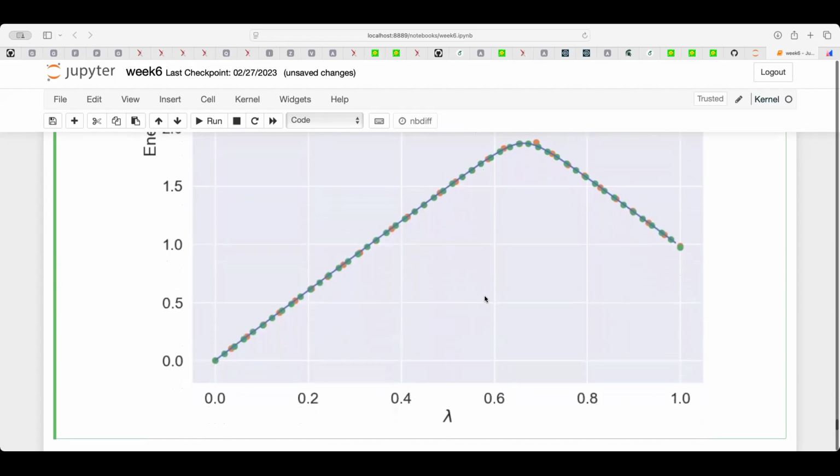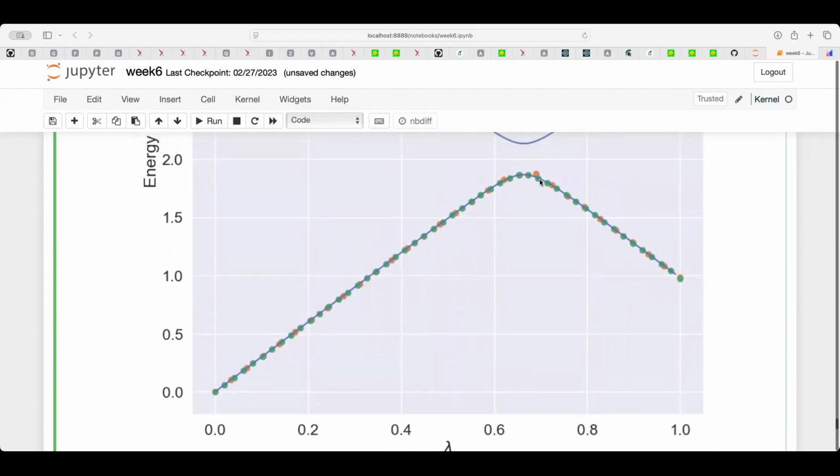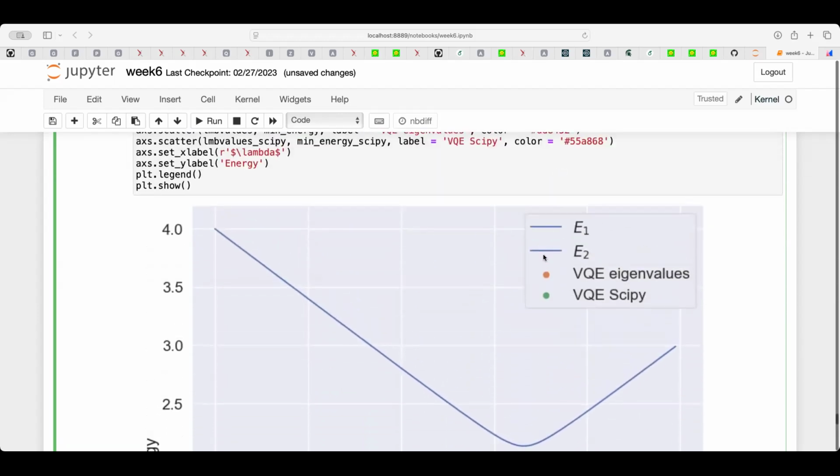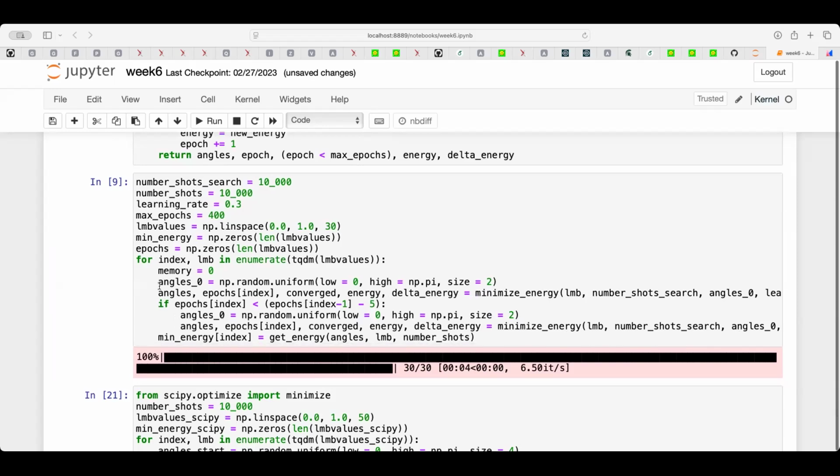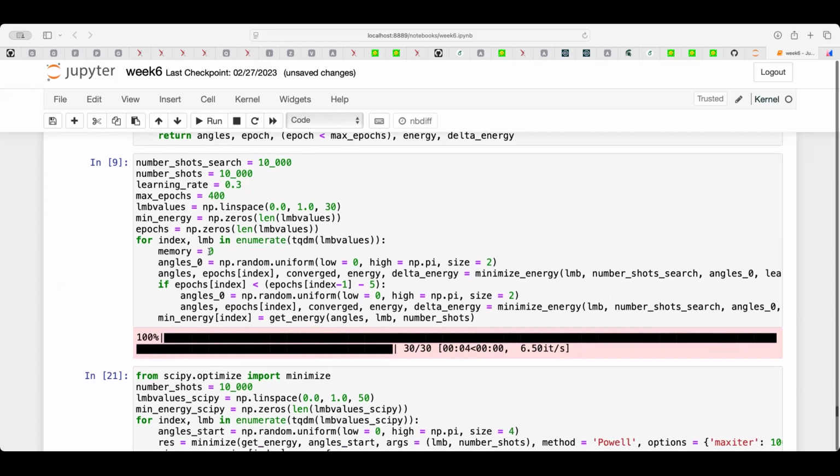You see here that the basic result is a pretty good agreement. You have some outliers from my own code, but that is because I need to tune the learning rate, which I did not do here. If you look at the recipe where I simply run in a very brute force way over the set of the gradients, I would not recommend doing that.